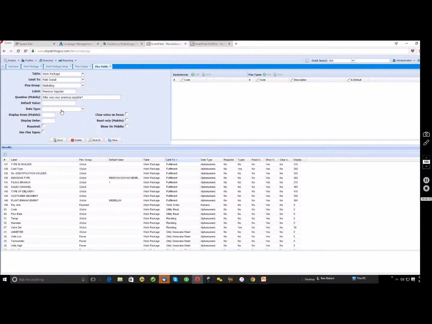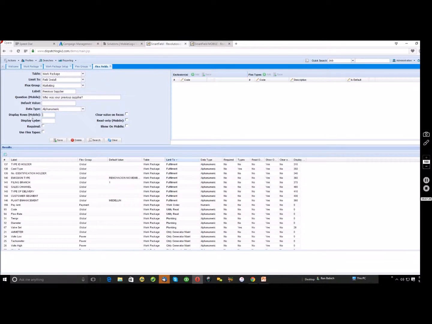We'll also leave the data type blank, but notice that it can be an alphanumeric data type, it can be numeric, it can be a date, or it can be Boolean. If it's a numeric type, that just helps us from a database perspective understand the data. So later on, if we want to do math on that, we can do some math on that. If it's a date, the little prompt's going to show up on the mobile that has the little iPhone date functionality as well as the Samsung date functionality. So whatever phone that's on, that's going to show up. And if it's Boolean, it's going to be a checkbox. So super amount of flexibility there into what you can do with those fields.